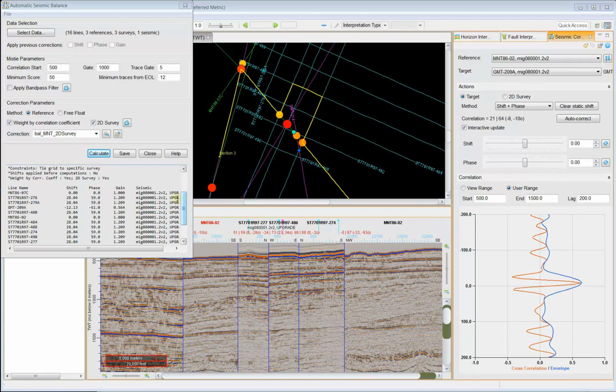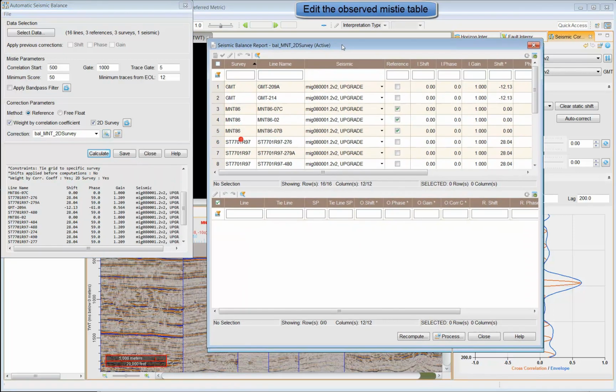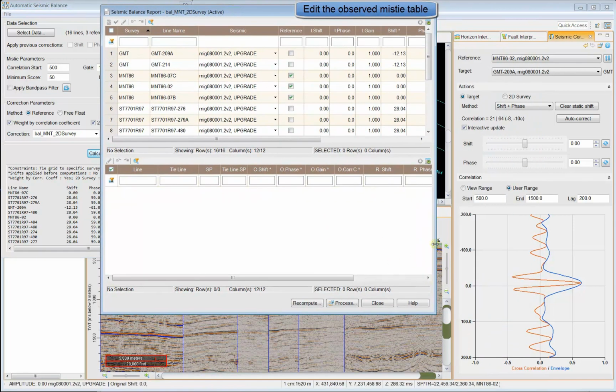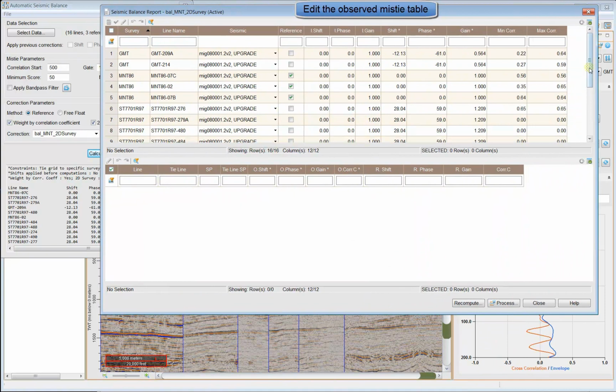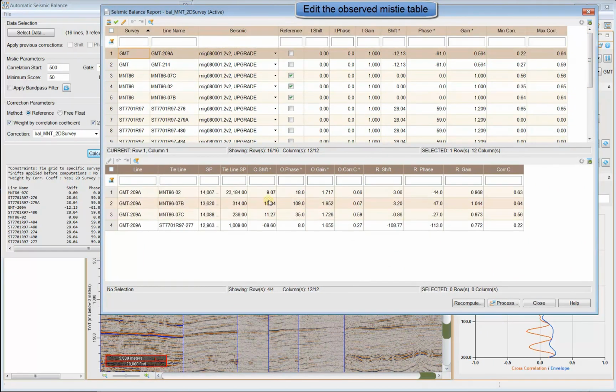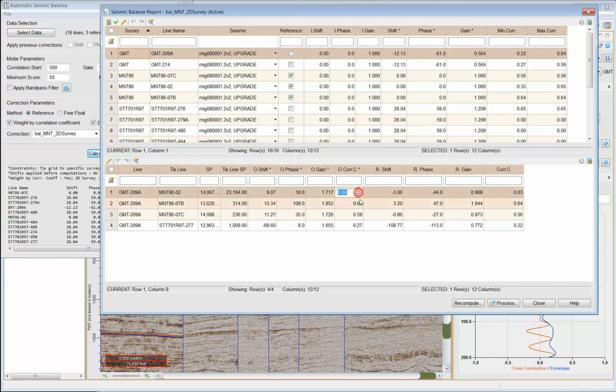So when you compare between the automated calculation and the detailed QC and validation from the interactive, you can make a decision whether you want to change the mistie calculation here to give any particular tie point more control, right? So one thing I can do here is go right here, change this, increase the correlation higher.